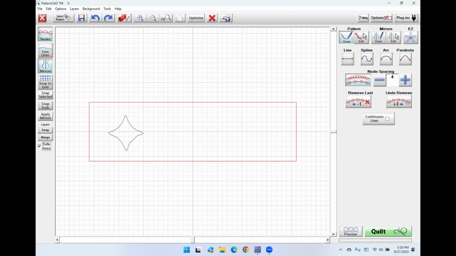But with this, I want to finish showing you the process. I'm just going to draw. I'm just going to do some lines because that's about all I'm good at doing is lines in Pattern CAD. I'm not the artist with drawing. I'm going to check a continuous line on this because I just want it to be a line. So I'm going to create my pattern with my, and I'm just going to do some lines back and forth.